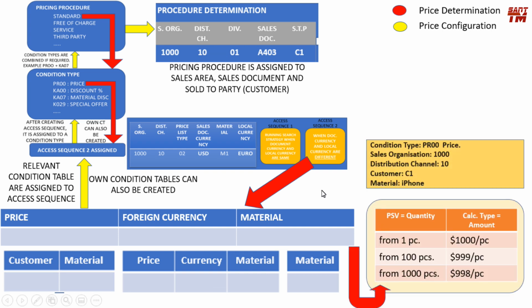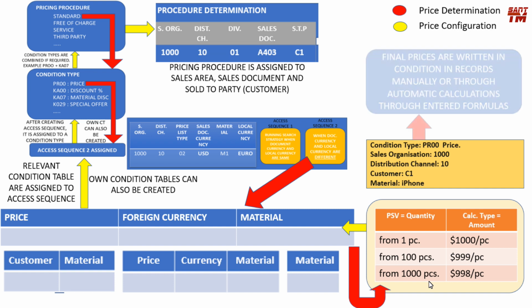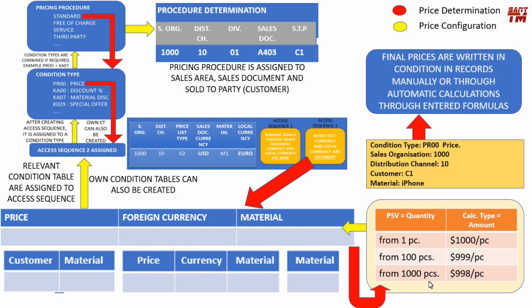Okay, now this condition table will output the condition records when we are determining the price. We learned this: from condition tables we get the condition records, and these condition records have been assigned to the relevant condition table somewhere in the past by some SAP employee. When this condition record was assigned to this condition table in the past, that's why now, while determining the price, we are getting this condition record as output. So the SAP employee in the past configured the SAP system that whenever this condition table comes, you have to assign this condition record. So now when we were determining the price, this condition record was outputted. This is what is called price configuration. So after the price has been configured, the condition record is outputted.